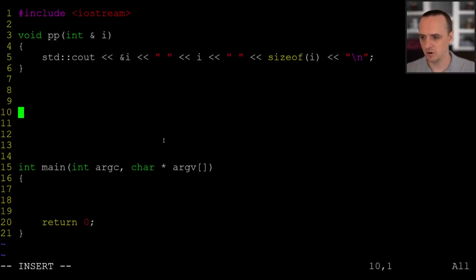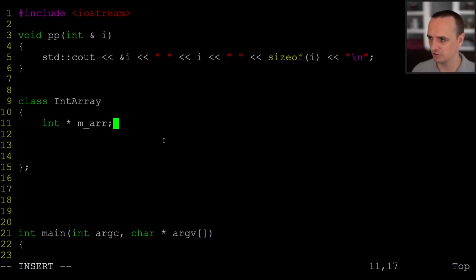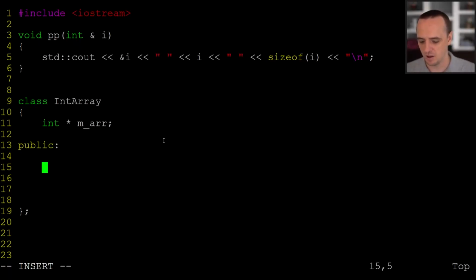Okay? So we're going to make a class called int array, and we're going to do what we did in the slides. So this int array is going to encapsulate an array, and I'm going to give that the m underscore Hungarian notation because it's a private member variable. Then public to int array, we're going to take in a size. So this is going to be the size of the array, right?